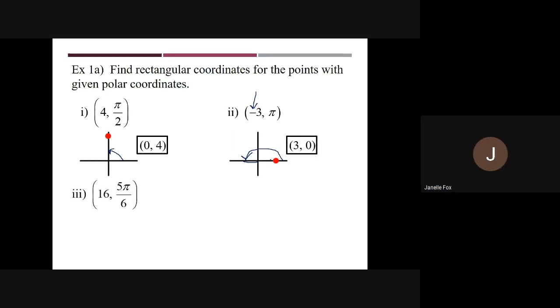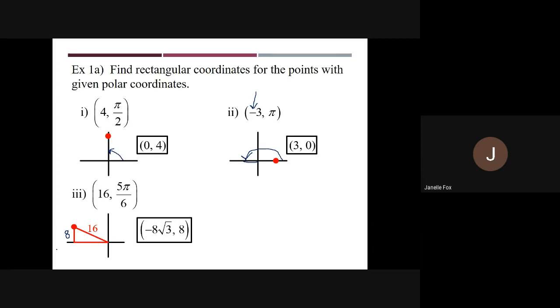We go to a 4th example. This says we're doing a 5 pi over 6. Don't be scared, this one is not on a quadrantal angle. It's not on an axis. Not a problem though, you guys, we're still going to be able to do it. So 5 pi over 6 would be about right there. If we make this a 16, we can channel our 30, 60, 90 triangles. We can think about doing r cosine theta or r sine theta, whatever it happens to be. I'm probably just going to channel 30, 60, 90. This guy right here is going to be our 8, and then this one right here is our 8 rad 3, and we're moving in a negative direction. So negative 8 rad 3, comma 8.